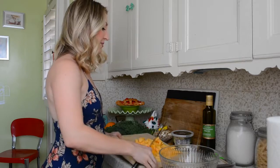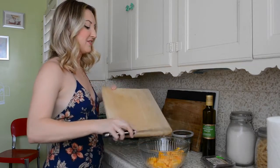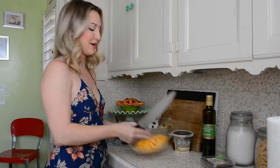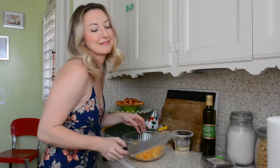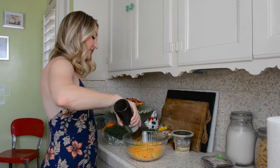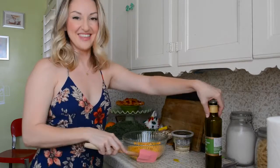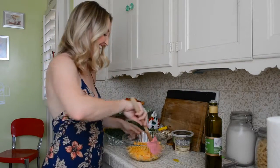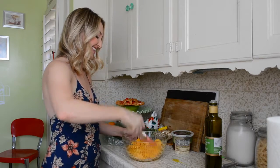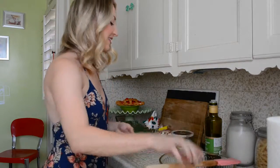Now that we've chopped up some squash, just place it into the bowl you're going to have your salad in. I love those cooking shows where people chop stuff and then put it somewhere and it's all perfect — that's not my show. All we're going to do is throw some olive oil on it and stir it around, make sure it's really nice and coated. I am not a pro chef, but we are accomplishing what we need to right now whilst making a mess. This is nice and evenly coated.